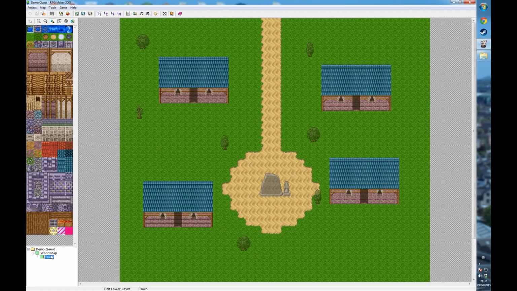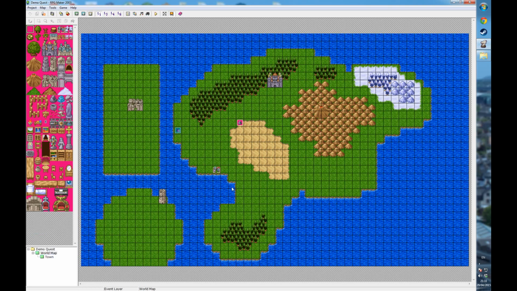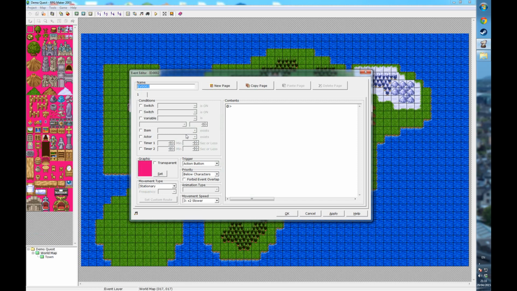Now we want to be able to get into this town, because right now it's just a completely separate map, disconnected from our world. So what I can do is, if I go into events and I choose a blank event, I can double click here on the town, and I will call this teleport to town, just so we have a descriptive name.